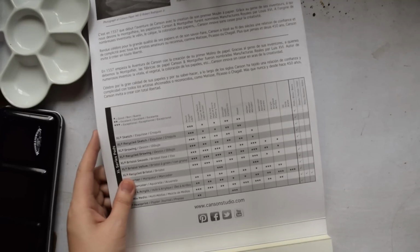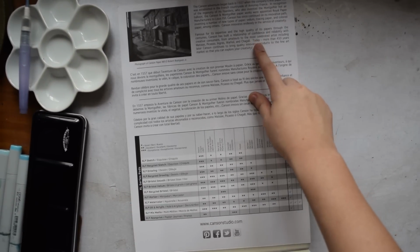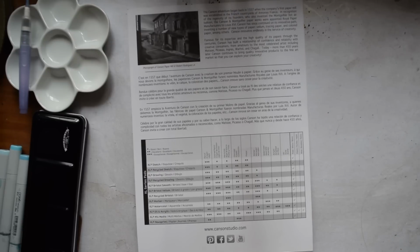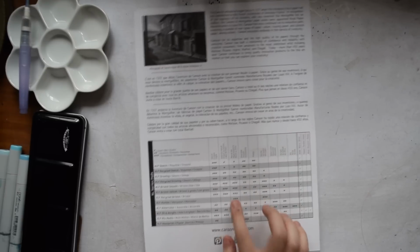And if we're going to take a look at the inside, let me try to zoom it out so that you can see. Okay, it's actually really hard to capture, but inside there's the history of Canson, and they've been manufacturing paper since 1557 in France. So wow, they're really old. And there's also information at the bottom here.